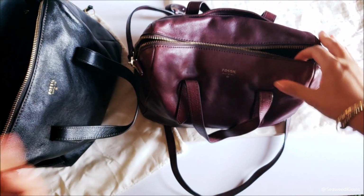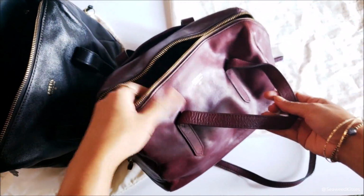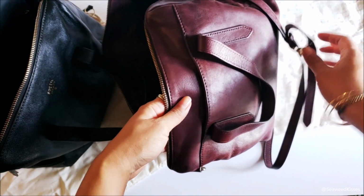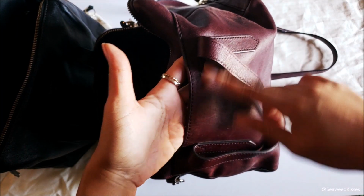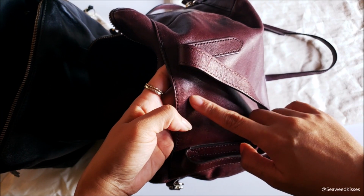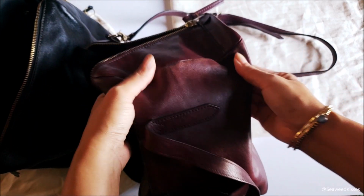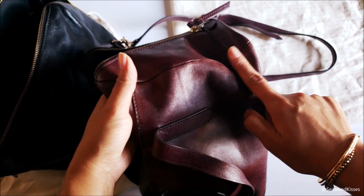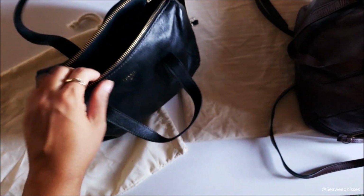Now, like with any leather handbag, there are some differences in the texture and the little markings on here. Mine is like 6 years old, so I do have some scratches, but it's worn in so nicely that you could see that it's starting to fade a little bit because I've just been carrying it around so much. Right here you can see it's fading, I want to say the dye, but I love it. I love these bags.